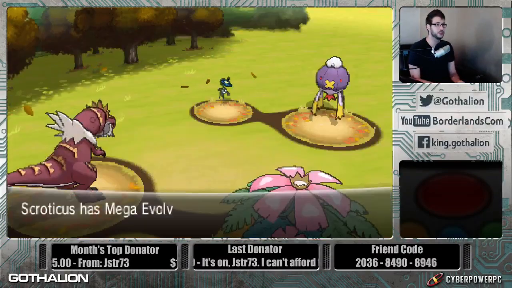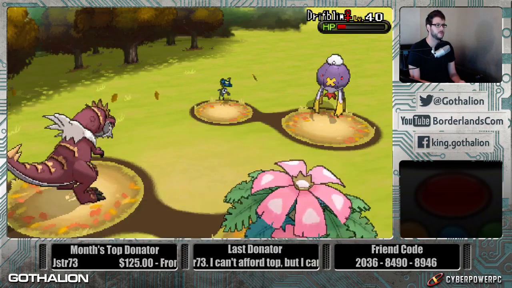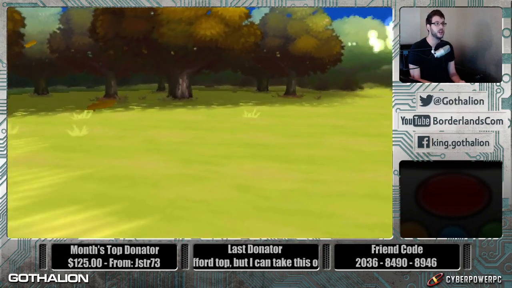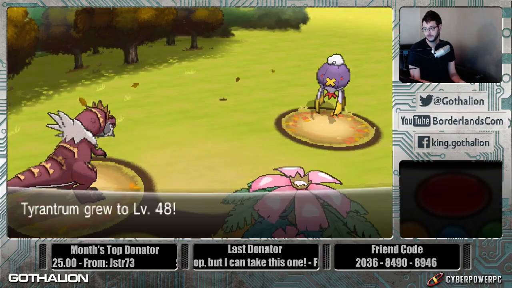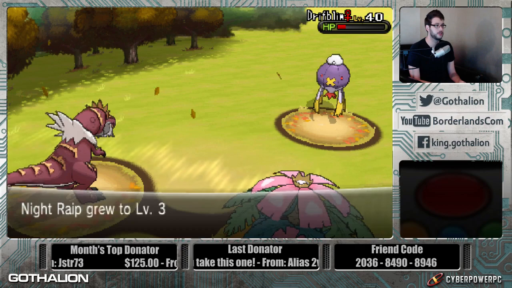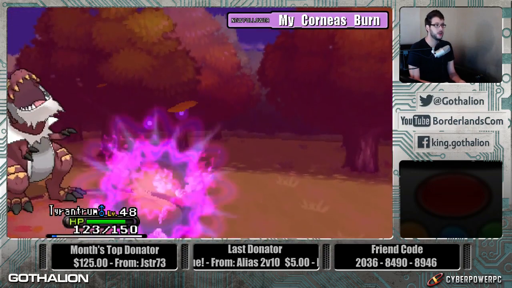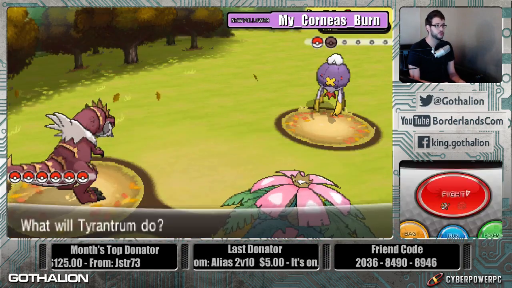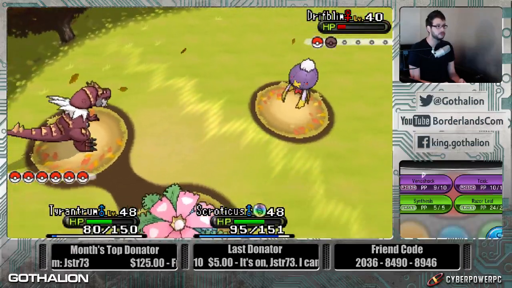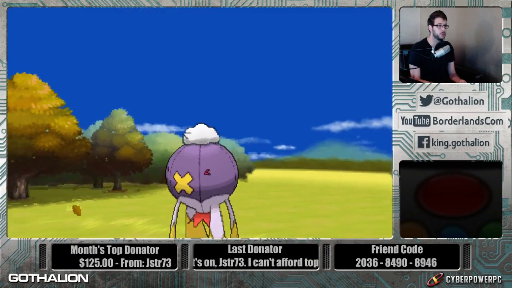Nope. That wasn't for the shield. That was for PokeMorning. Absolutely shit on, fairy. You do it, Tyrantrum. You do it all night. Night Rape! Do it. Man, I want Shadow Ball. That looks wicked awesome. I'm just gonna Razor Leaf here, because fuck it. I got another sword. Goodbye.